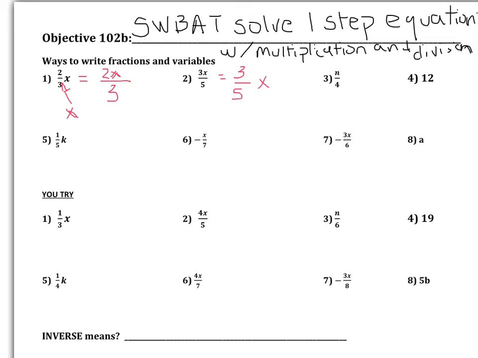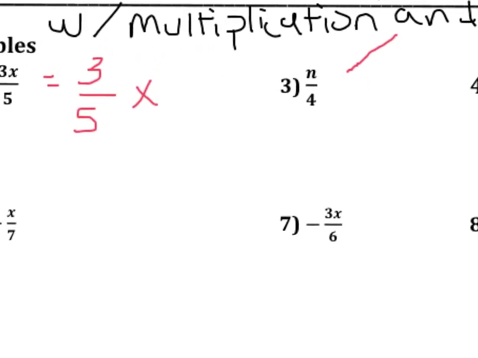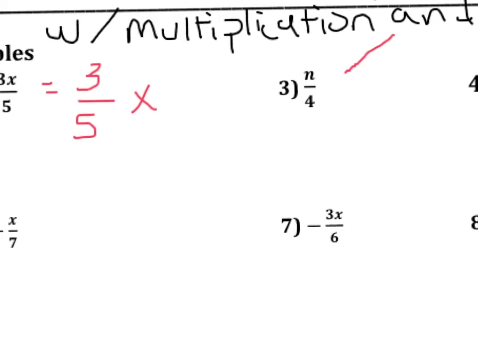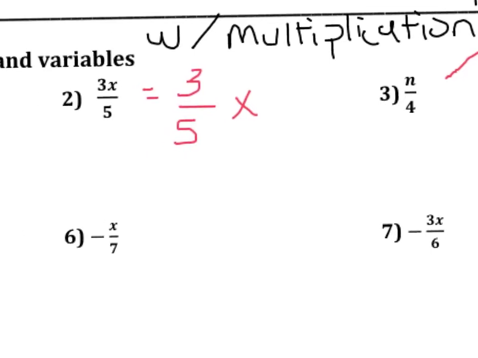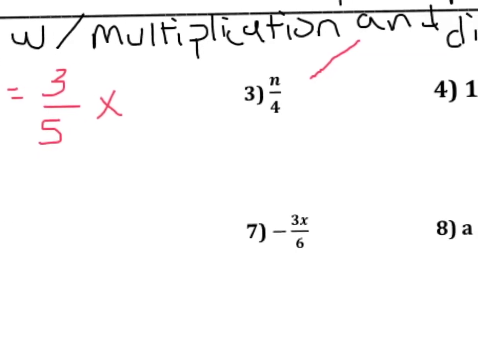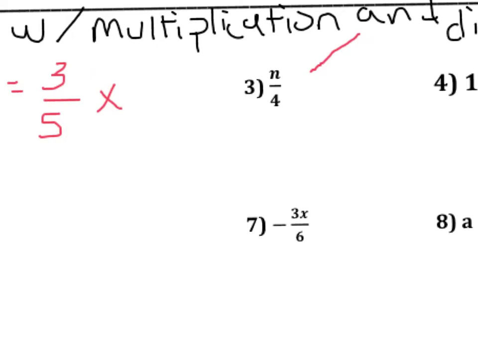Now, in something like 3, we want to pull the variable out of the fraction. I'm going to zoom in on this so you can really see it. In something like 3, this variable right now is by itself. If we look at our example 2, the coefficient in front of x was a 3. But on this one, there is no coefficient in front of n. And that is because there's a 1 there that's hidden. So whenever you see a variable by itself, we want to go ahead and put a 1 in front of it. That means that there's a 1 there.